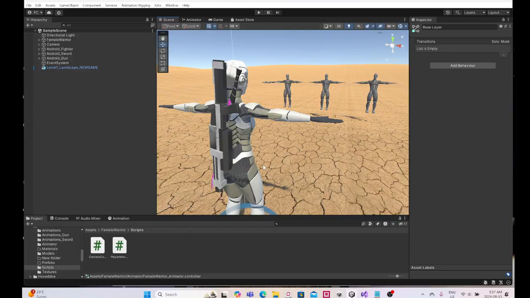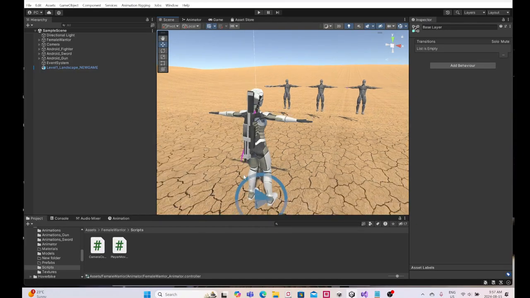Hey, what's up everyone? So today I'm going to try and implement a hovercraft. I'm going to work on trying to make it so that if I press a key, then I can toggle between the hovercraft and the player. And I'm going to do some basic controls for the hovercraft.